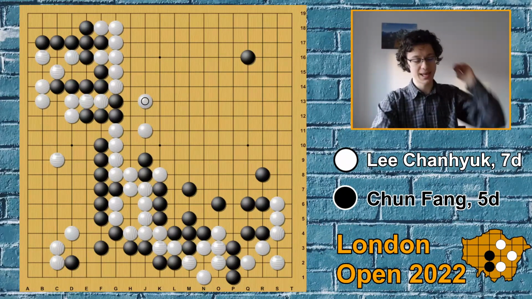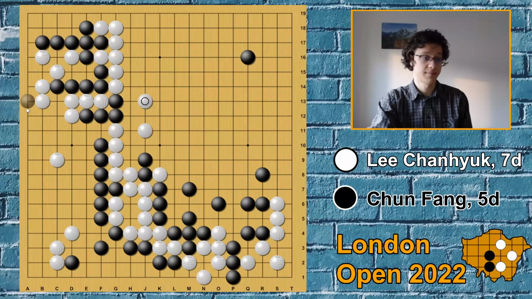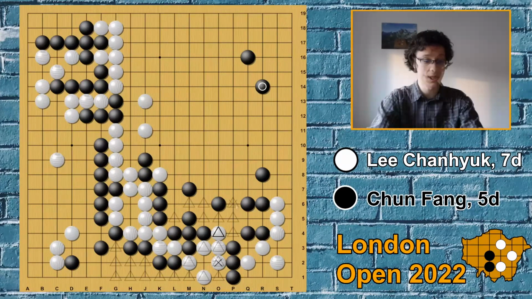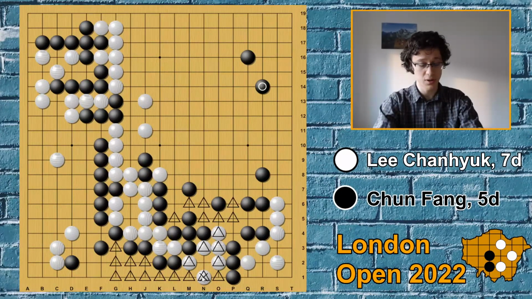Well, I think that it's not enough, because white lost a corner, gained only a few points here, and a wall, but black has the center, black plays a move here, and black already has so many points. It's like 30 points, but maybe even a bit more. 30 points, how many can white count on?